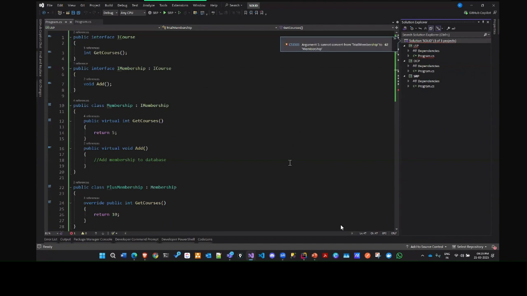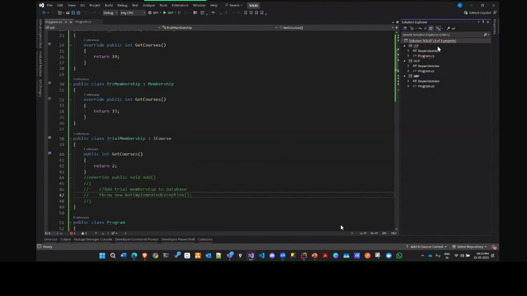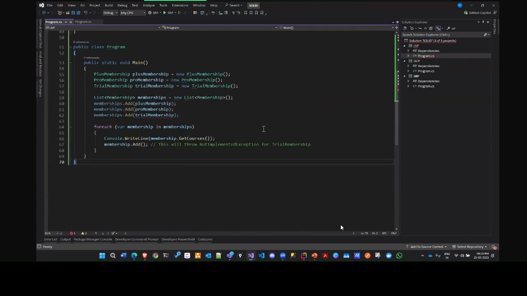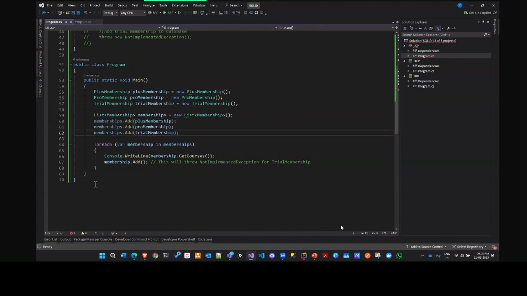I'm going to add one more project for the ISP. So here I don't need to put this one because now it is not a type of membership.